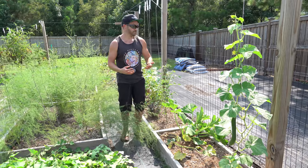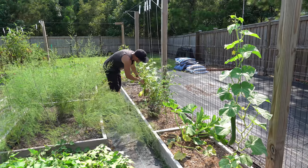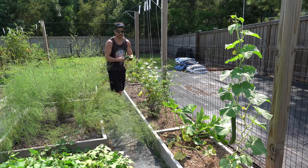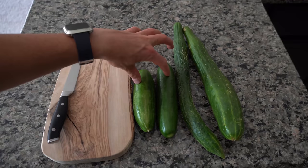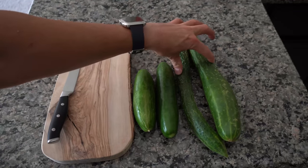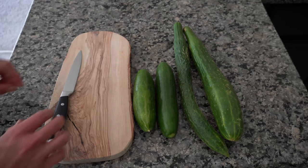So now let's pick some. You definitely want to make sure that you harvest your cucumbers early and often. Let's pick a few of each variety and then take them inside and try them out. Here's our harvest — here we have the Beit Alpha cucumbers, you can see they're the smaller Persian types, and here you can see the China Jade, very long cucumbers. They're very, very different.